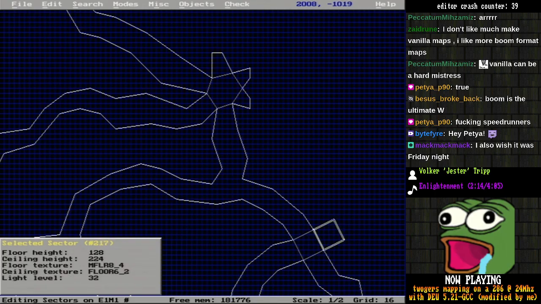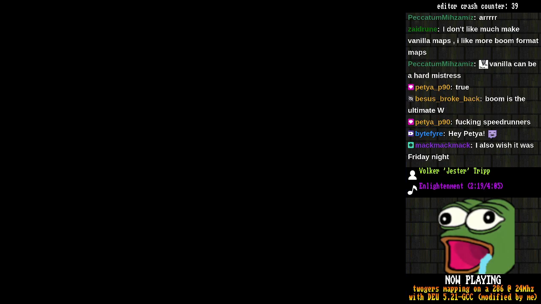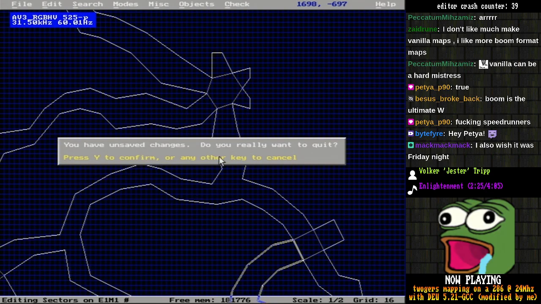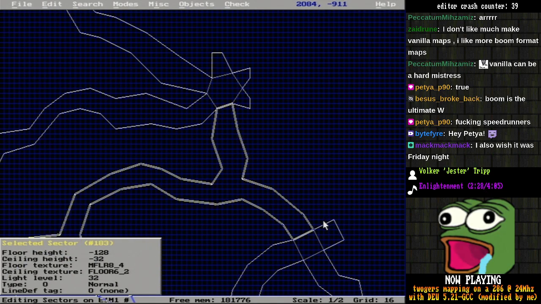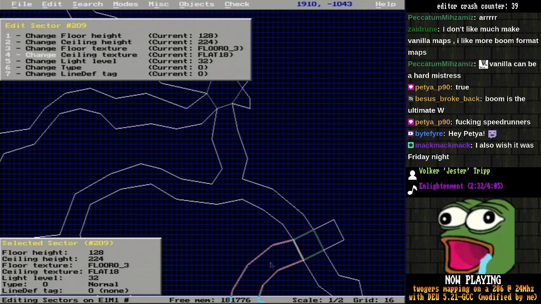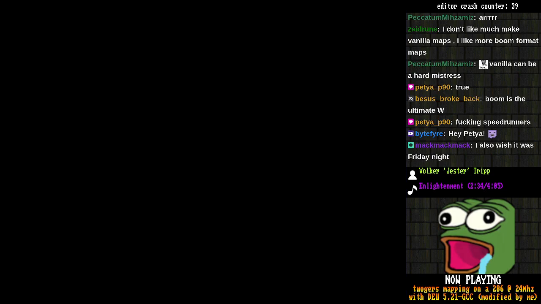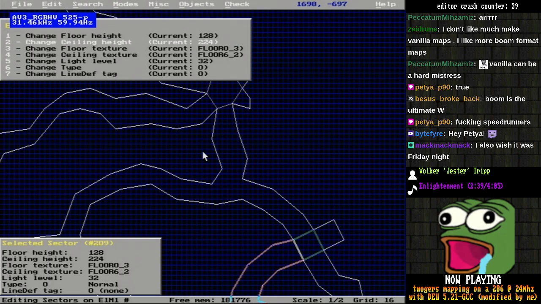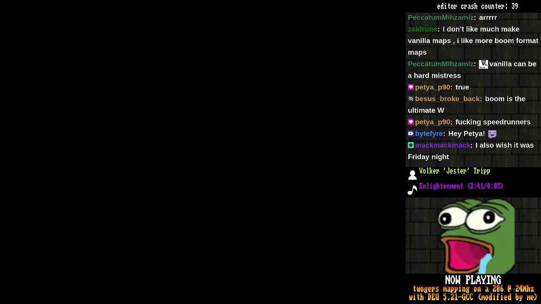Wait, hold up. Okay, yeah, this one's not set. I got a smarter and easier way of dealing with this. No, I don't want to quit, not just yet. Let's make sure to set the flat textures properly.